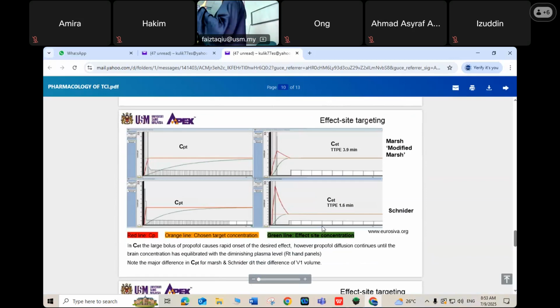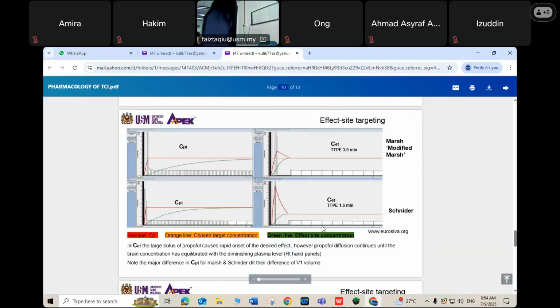Because the effect site passively follows the plasma concentration. Kita tak buat apa-apa pun. Mesin tu tak ambil kira pun the transfer between the compartments, the effect site. It's just passively follow je. Kalau you bagi bolus banyak, tu lah dia naik. Yeah. So that is the behavior, or profile, of the PK used to plasma concentration using the Marsh model.